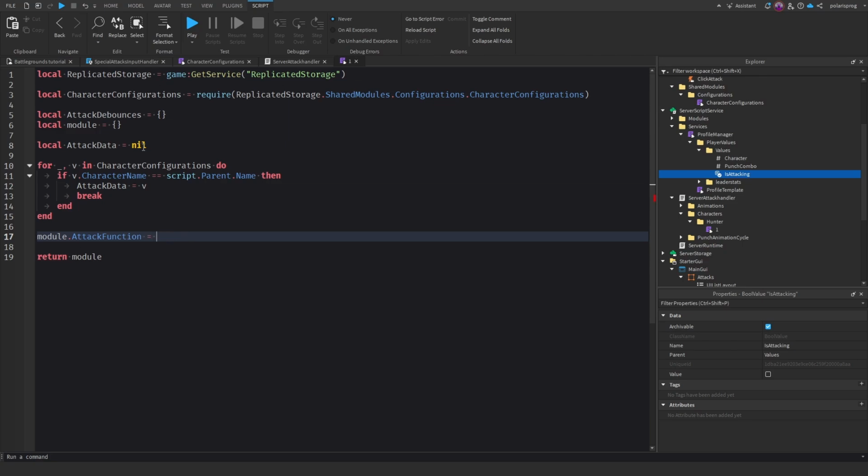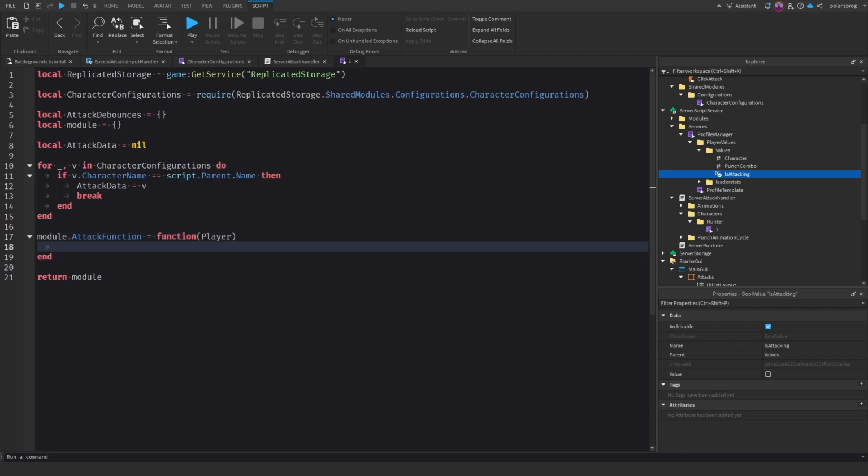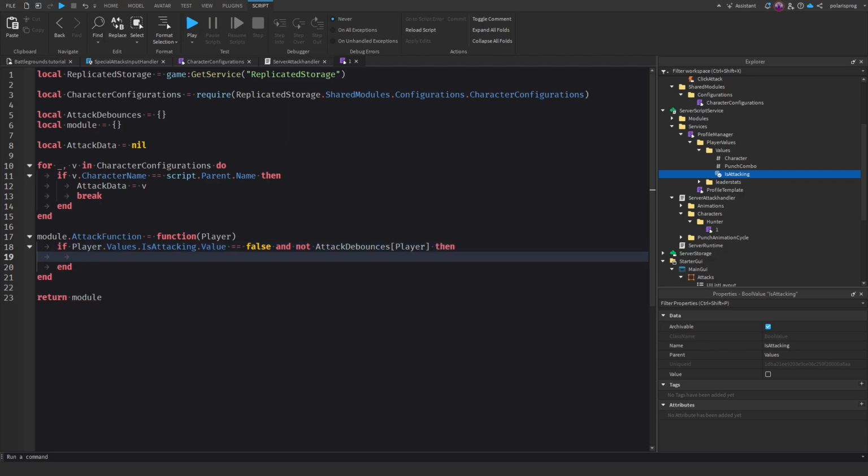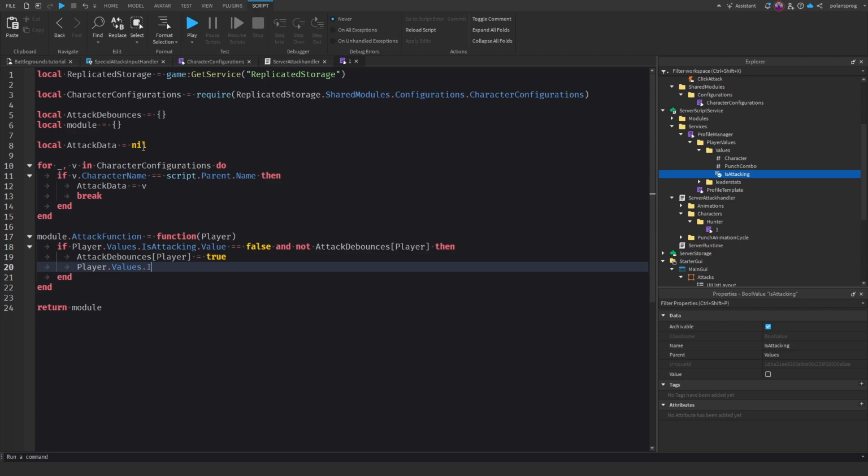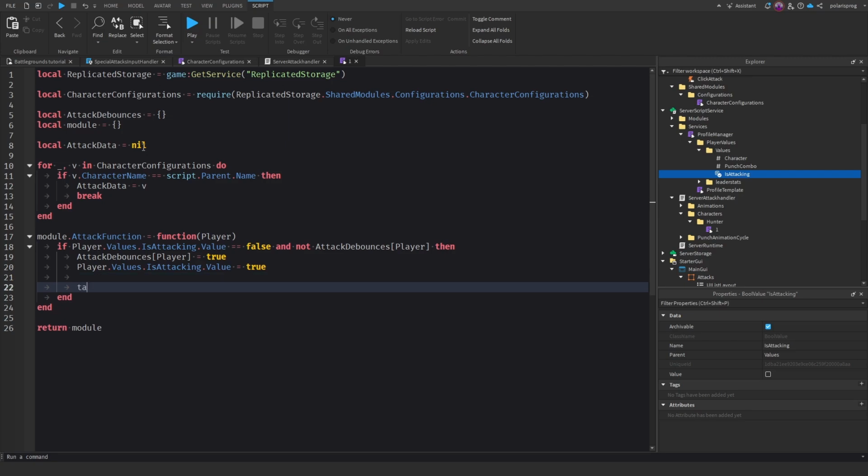And now what we're gonna do is module.attackFunction equals function player. And we're gonna check if player.values.is attacking.value equals false, and not attack debounces[player] then, and attack debounces[player] equals true, and player.values.is attacking.value equals true this time, and task.delay attack data.attacks[tonumber script.name].attack duration, not attack debounce, attack duration, comma function.